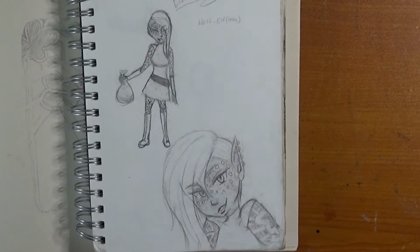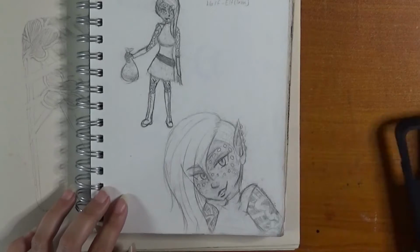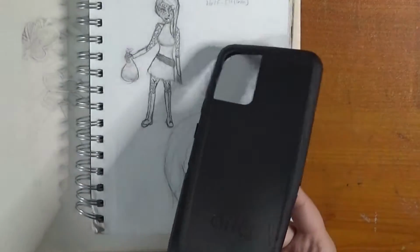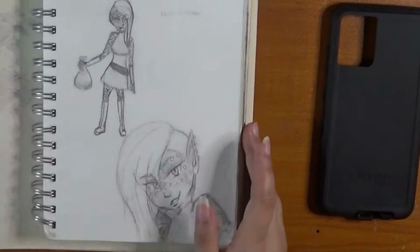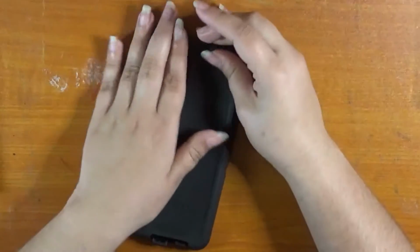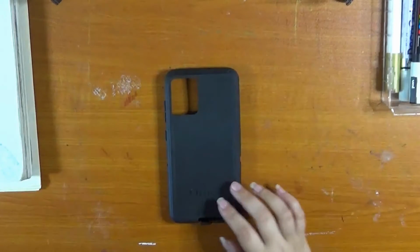Not too much to say about it, honestly. I just did it because it looks cool, and I love this idea, and I thought it would make a really cool, fun phone case design. Again, I like having the black, but I just want something fun, and I think it'd be really cool to have my own custom design on here, because I don't want to put money out for everything else. So no clue if it'll stay on. Hopefully we'll find out as time goes on.